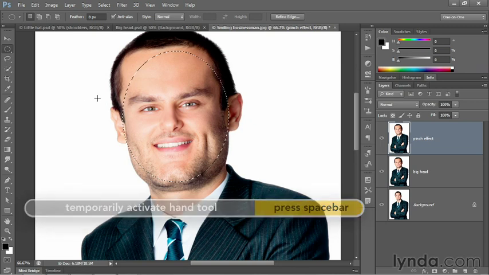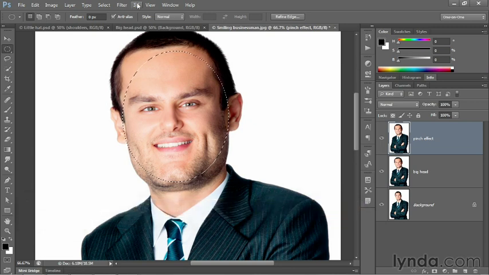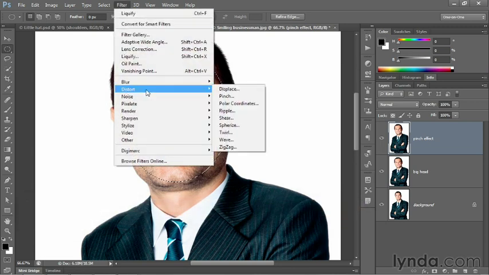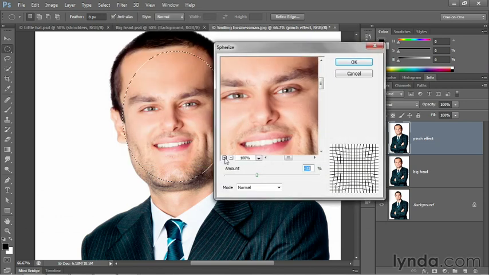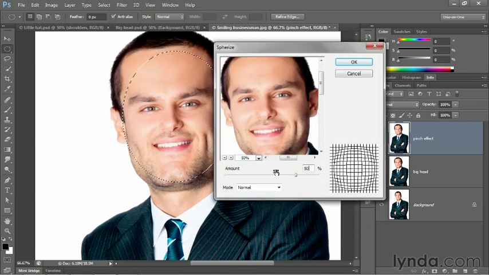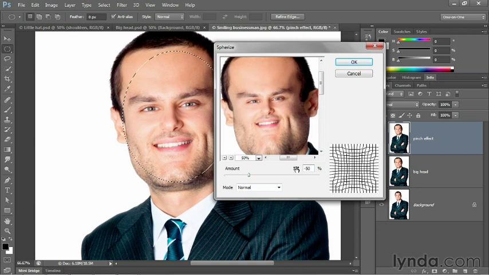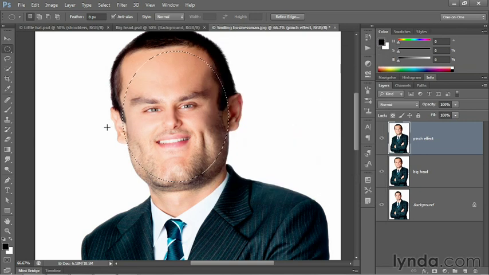Once you get a selection well inside the face like this, then go up to the Filter menu, choose Distort, and then choose Spherize. Now, by default, if I zoom out here a little bit, the amount value is set to 50%, which will expand the features inside of his face, which is exactly the opposite of what we want. I'm going to make that value negative instead to pinch the features. Not quite that much, though, so I'll take the value up to negative 33%. Make sure that the mode is set to normal, and then click OK in order to apply the effect. All right, now you can go ahead and click off the selection in order to deselect the image.